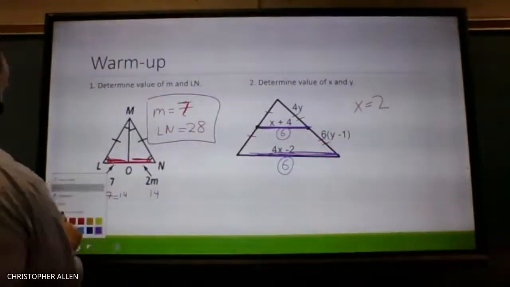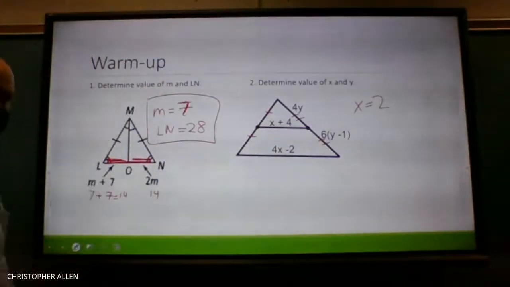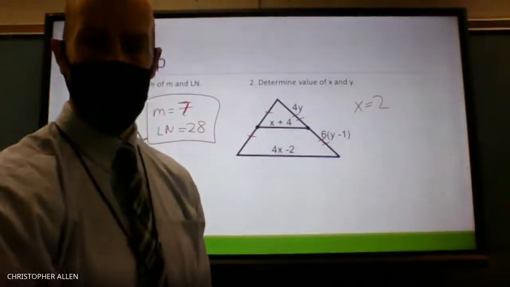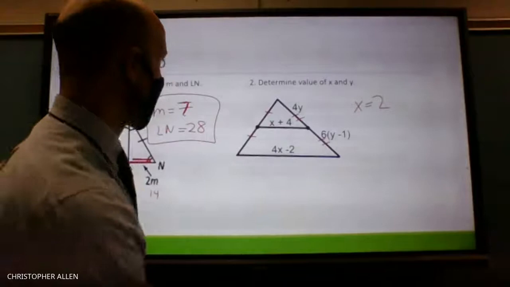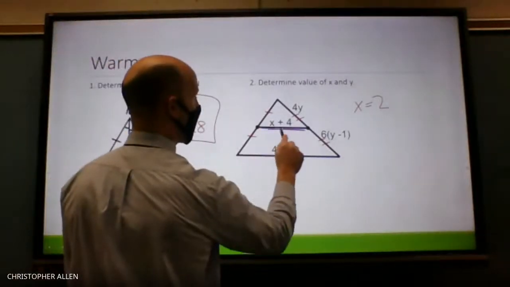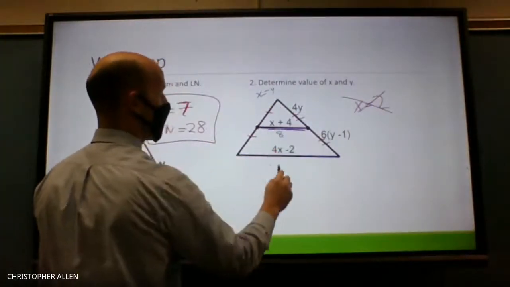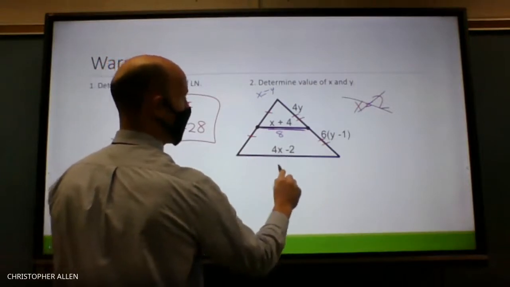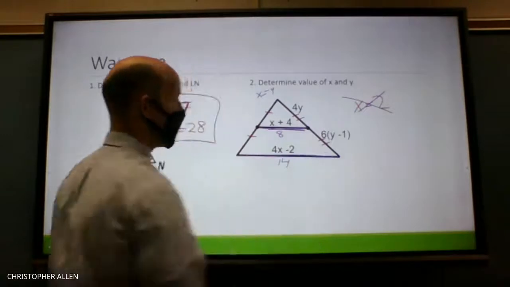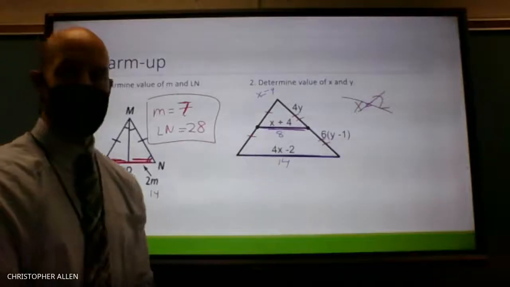Okay, can anyone help me out here in figuring out what X is or what equation we need to write to figure out what X is? Guys, there we go. So Marvin got 4. Okay, so let's check that. If X is 4, then this is going to be 8. 4 times 4 is 16, minus 2, which I think is 14. Does that look good? Yes. Actually, that's also not quite correct.